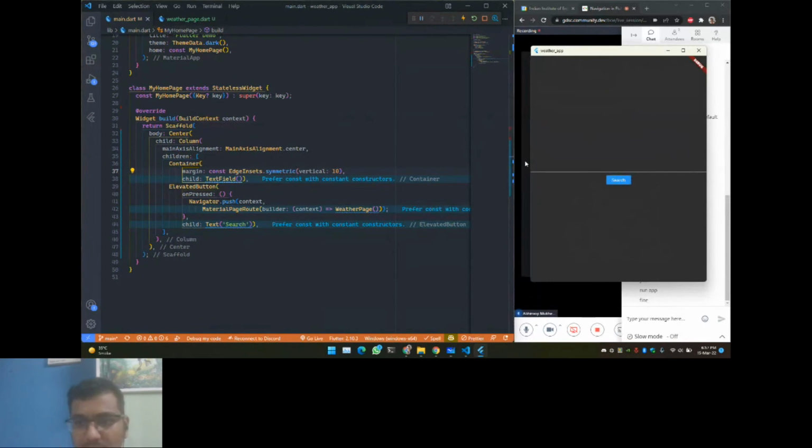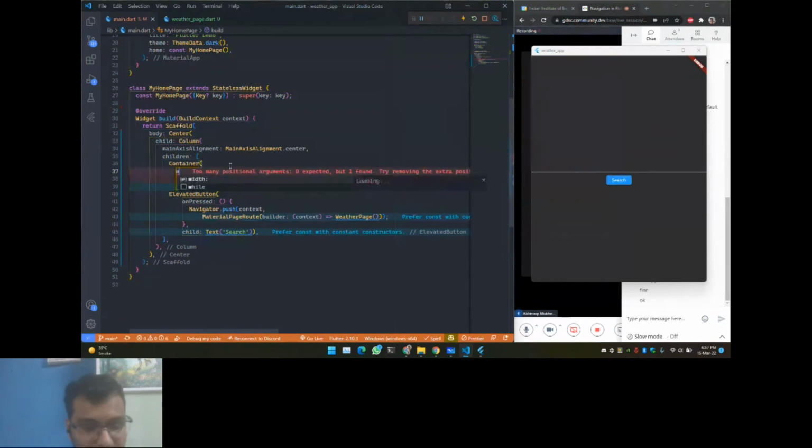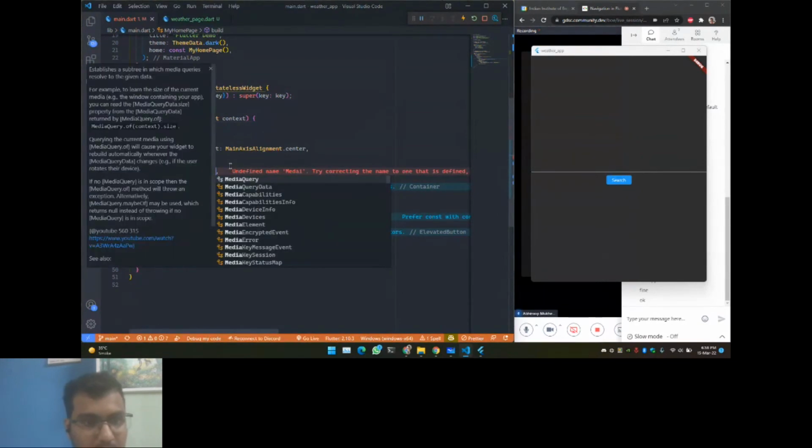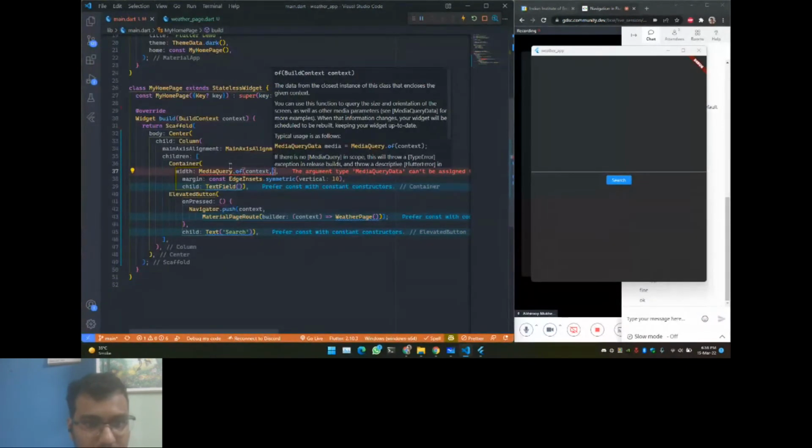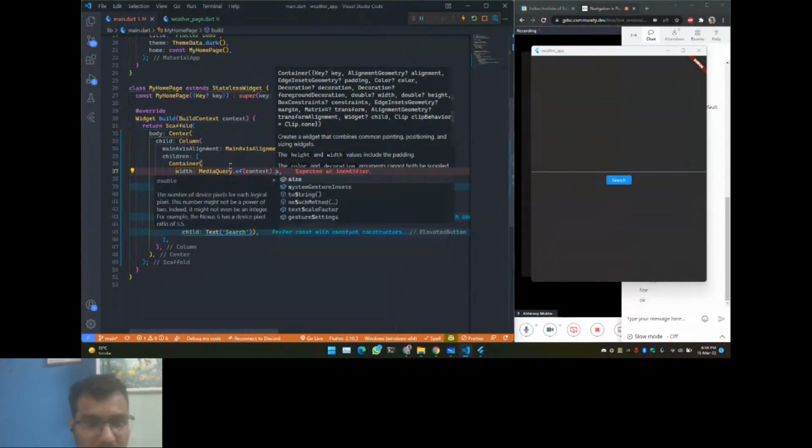Now I want to add a thing so that it scales with this app, but at the same time does not cover the entire screen. For that, we use something called media query. So let me just add it. I am adding a width to the container so that this inside text field is limited. So I'm adding a width, and I'm using a media query dot size dot width.